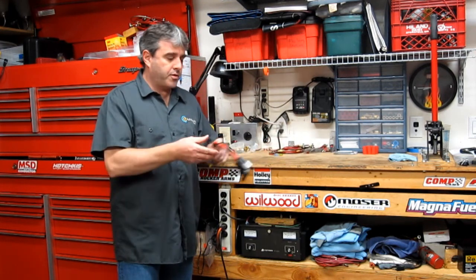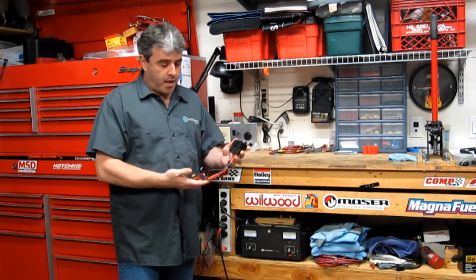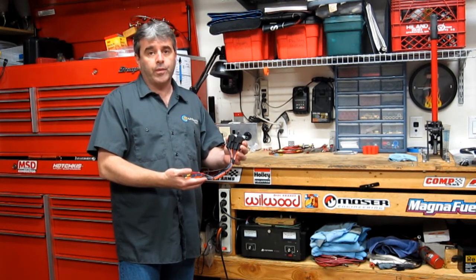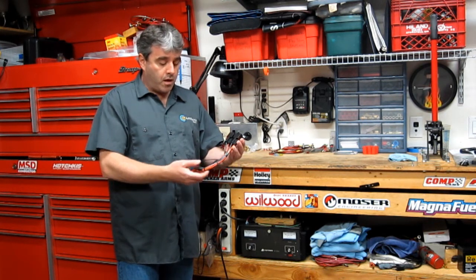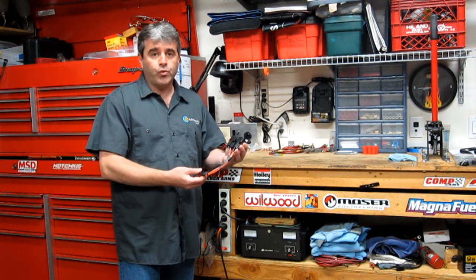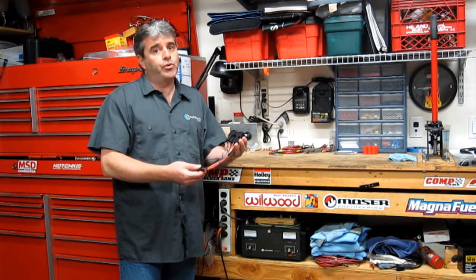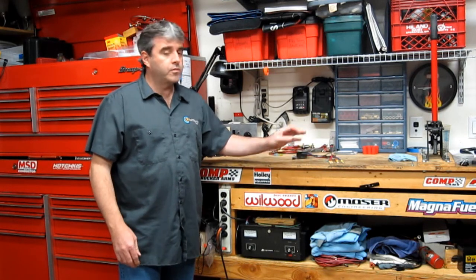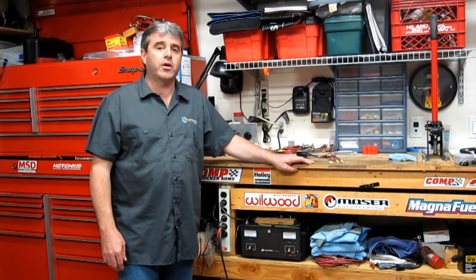There you have it — the Aeromotive FPSC, a fairly simple product compared to what we removed, which was a pair of 40 amp high current relays. Those certainly work great and are robust, but once you go to an FPSC you'd be hard pressed to ever go back to a pair of relays. Tony with CE Auto Electric Supply — we'll talk to you soon. Make sure to visit us at our website, www.ceautoelectricsupply.com, for all your automotive electrical needs.